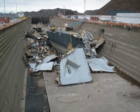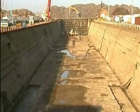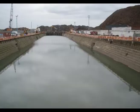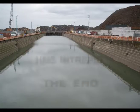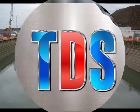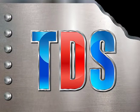As you will see, water will once again be flooding into the dock in preparation for Technical Demolition Services to welcome future vessels for recycling. For further information regarding this or any of our other projects, please do not hesitate to contact us. On behalf of Technical Demolition Services, I would like to take this opportunity to thank you for your time today.